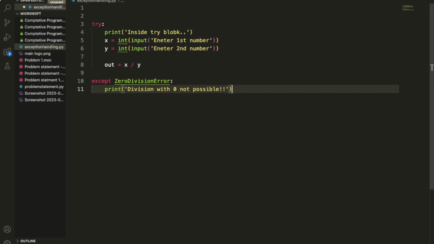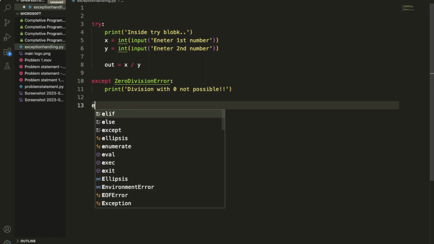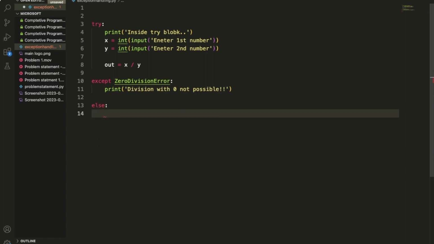Now I'm taking one else block, else. I have mentioned if the try block is error free, in that case only else will get executed.